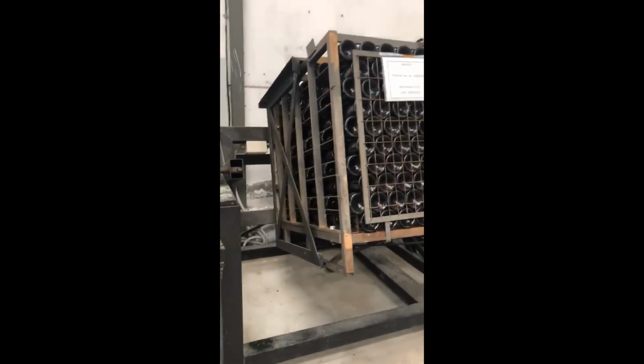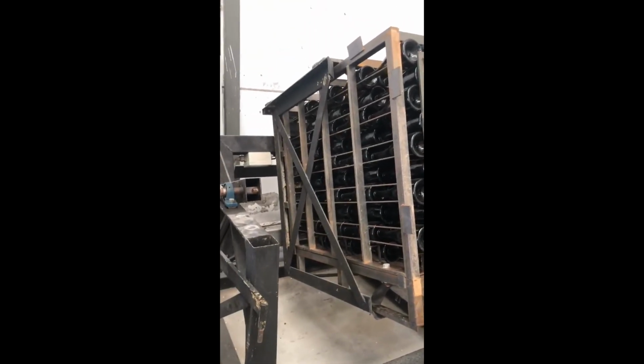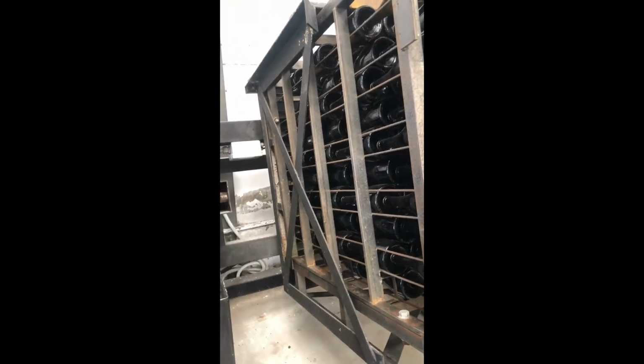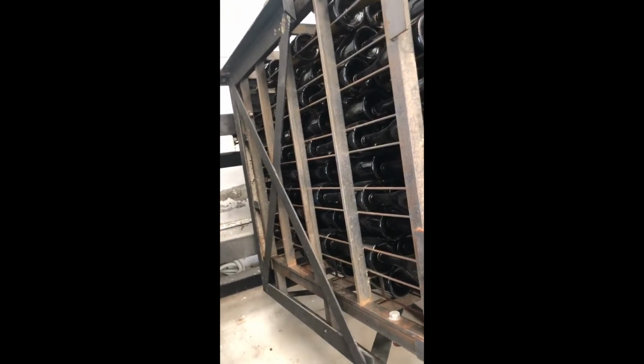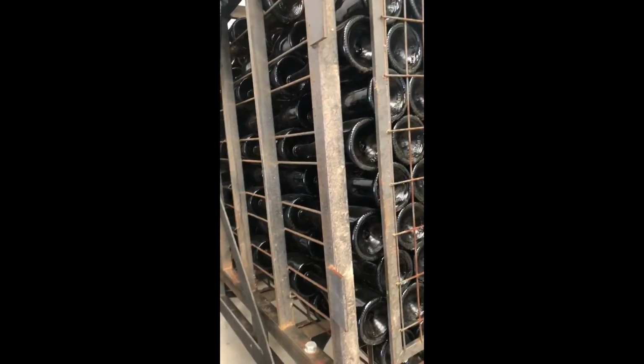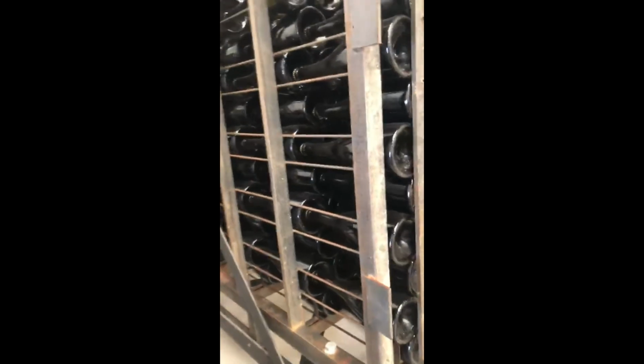Okay, this was the first movement, and this is the first position. Here we can see maybe inside the bottles all the sediments, which will go down to the neck. It's 34 positions. It takes at least 3 days, 3 nights. We're going to try to speed that up so you can see how it works.